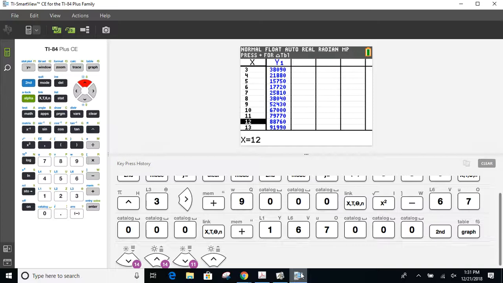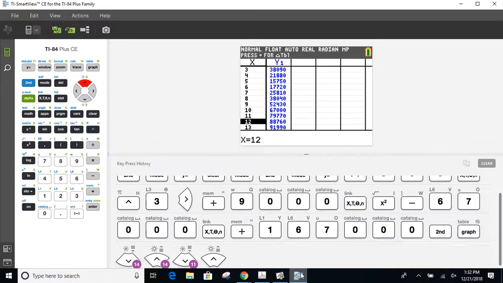Don't try to graph it because you're not going to see anything because the numbers are too large for what you have on your window. We don't care what the graph looks like now. We just want to get the table of values up. So second graph. Can you guys go through your table right now?